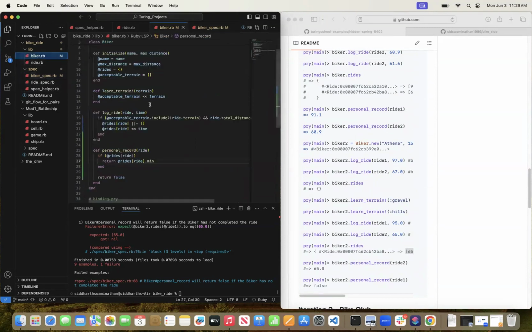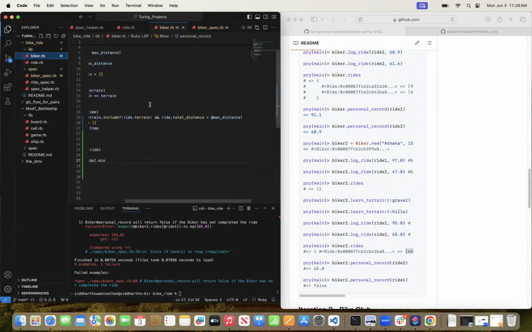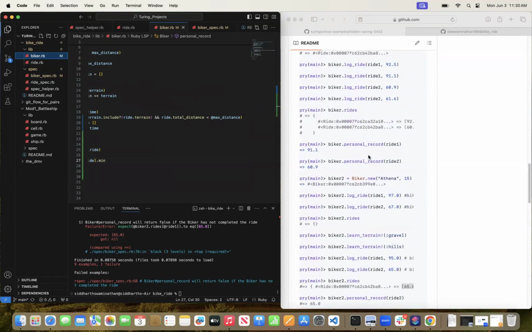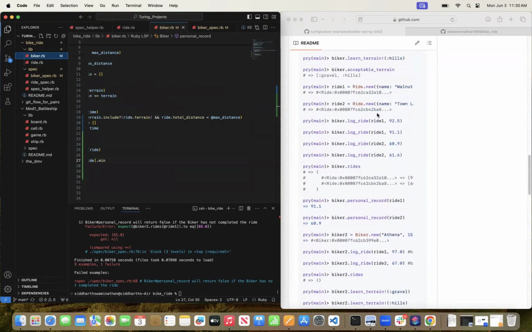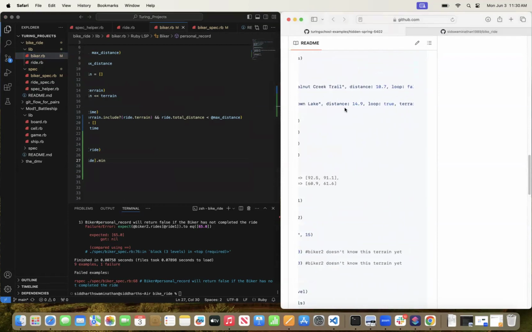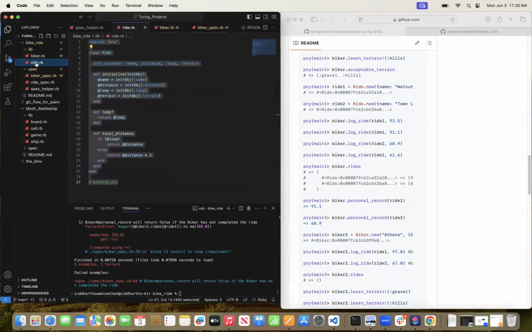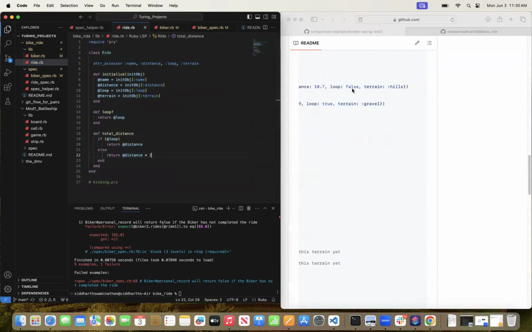Let's go back over to the biker, and ride total distance is less than the max distance, which is true in this case. The ride total distance, it looks like for ride 2, the total distance is, let's see, the distance here is 14.9, but the total distance, again, in this case, if at loop return at distance, okay, at distance times 2, and ride 1 is a loop of true, okay, ride 2 is a loop of true, so it's actually 30 is the max distance.